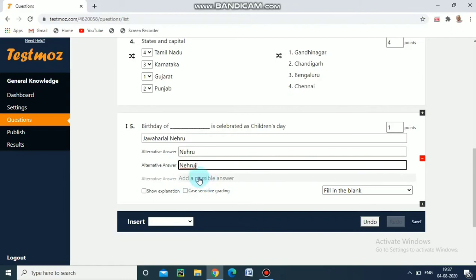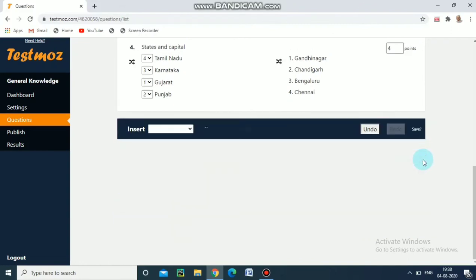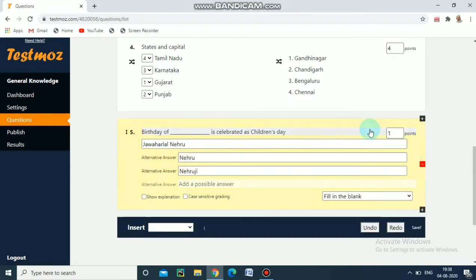Okay, it is finished. The questions and answers are both automatically saved here. See here, if you don't want a question, you can undo here or directly delete it. If you delete it, it goes; if you want it back, click undo and it will come back. Okay, these are the questions. Now we are going to publish these questions.